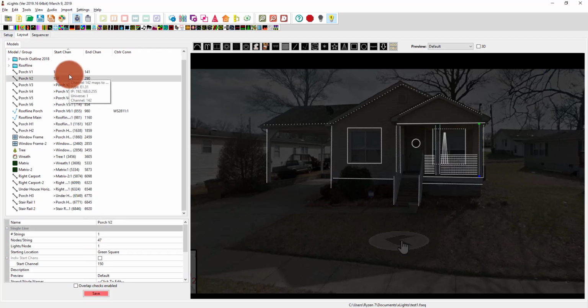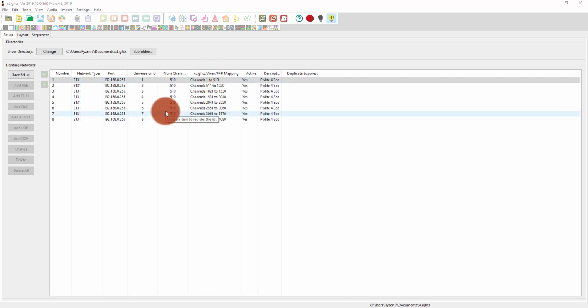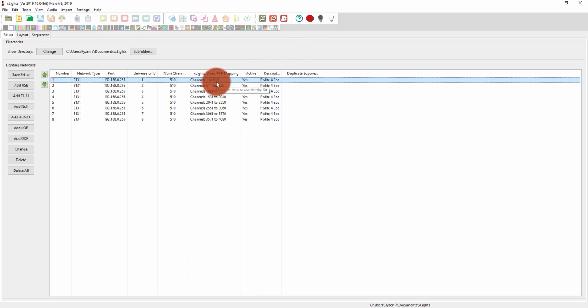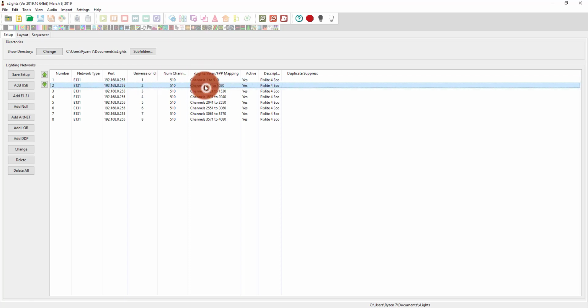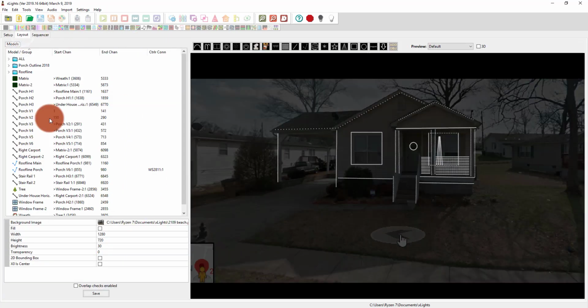But these channels correspond in the setup tab right here to the channels. So what I'm able to do is change any of these anytime I want. Now, notice I had turned on here output to lights at one point, I think in between screen captures. And we'll get back to that. But basically what we're going to do is sync up our channels to what we need. So this is our universe, and these are the channels. This is right here, the mapping in xLights. So the channel number is really what the layout view is looking at.